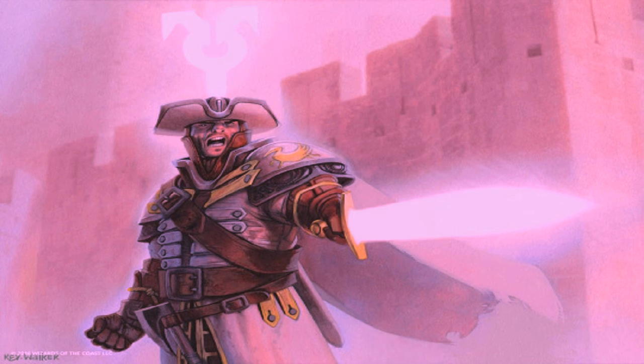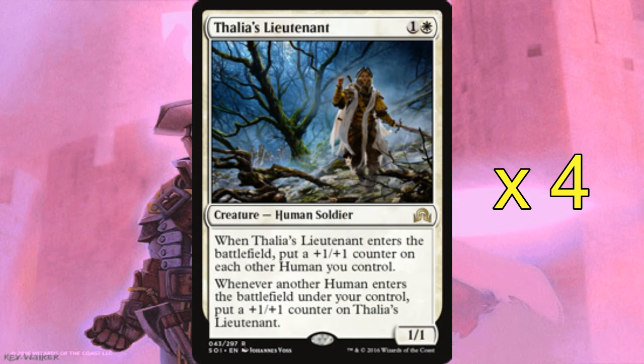Next one, this is sort of like the core of this deck, is Thalia's Lieutenant. It's 1 mana, 1 white. It's a human soldier, and it starts off as a 1/1. Its ability is, when Thalia's Lieutenant enters the battlefield, put a +1/+1 counter on each other Human you control. So basically, if you've got 5 humans out, they all get +1/+1s. And whenever another Human enters the battlefield under your control, put a +1/+1 counter on Thalia's Lieutenant.